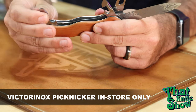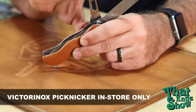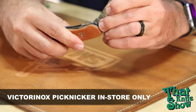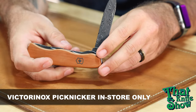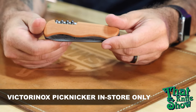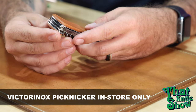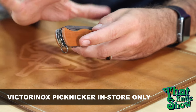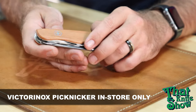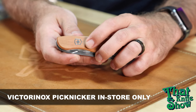It has a half stop on the bottle opener. That's really cool. So half stop right there. Close that down. That's also, like I said before, a liner lock. That one's got a half stop as well. You were saying earlier that the liner lock engages or disengages the other way than what you're used to. Is that because the bottle opener engages the way you're used to? Yes, exactly. So that's a really, really neat offering. And another thing I want to note is this is not printed or stamped on there.